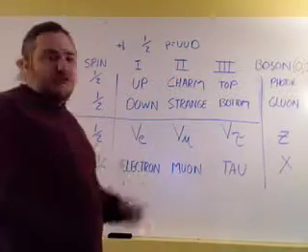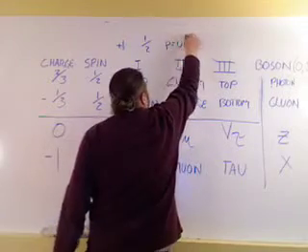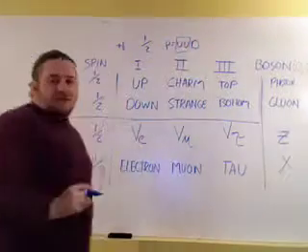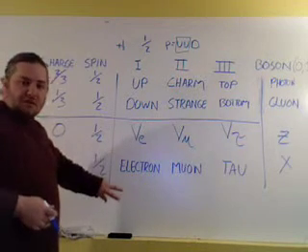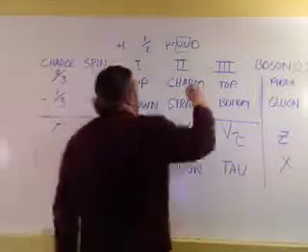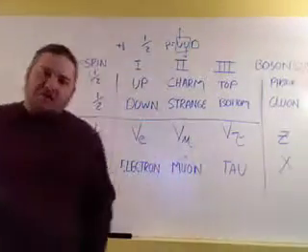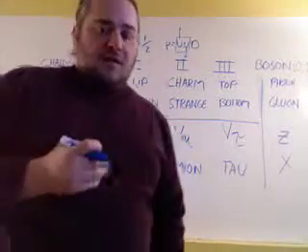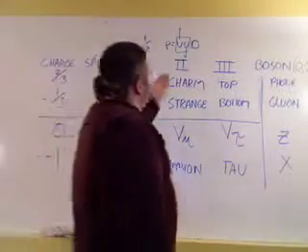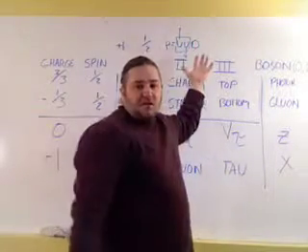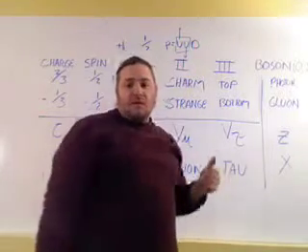Well, we've got issues here. First of all, my spins are going to eliminate. We're going to have trouble here. If my spins stay up and up, like an electron, I can have an up spin and a down spin. So I'm just going to say that this is an up spin and this is a down spin. That way they're not existing in the same state, hence the problem with Pauli's exclusion principle. But regardless of the spin of the down, it's going to interfere with the other two. So we have to have a way in which we can make this down not interfere with the other two particles.